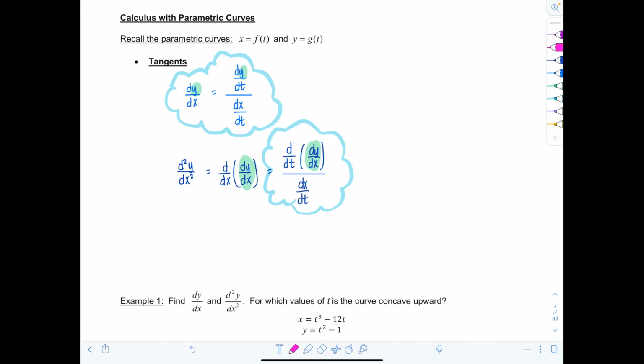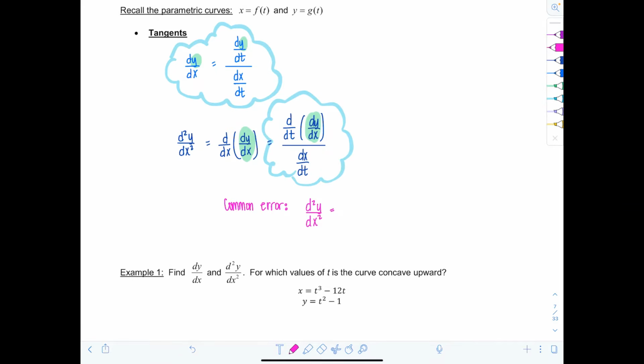Okay, so this is the formula when we're finding the second derivative with respect to x. Just be careful, because there is a very common error I see a lot of students make, and I don't want you to fall for it. They think the second derivative with respect to x is found by just differentiating each of the parametric equations independently with respect to t twice and then taking their ratio, and that is not the way to go about it. No, no, no, I'm going to put a big X. Don't do this. We'll practice an example so you can see exactly how the process works. But just keep in mind when you get that second derivative, pay close attention to the formula and what you're doing.